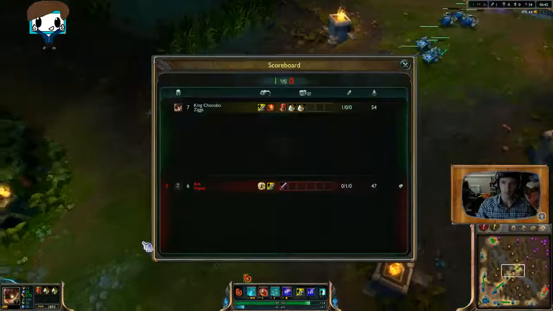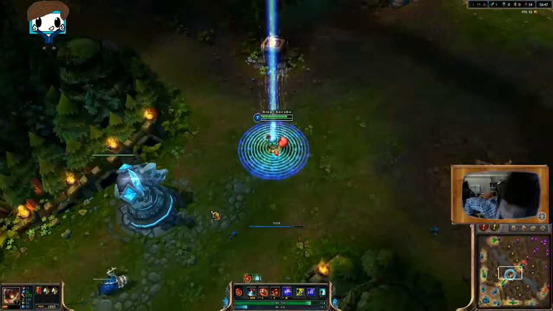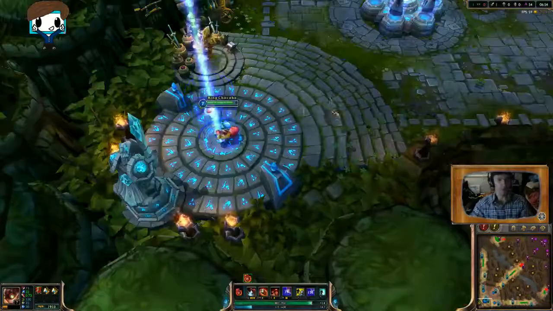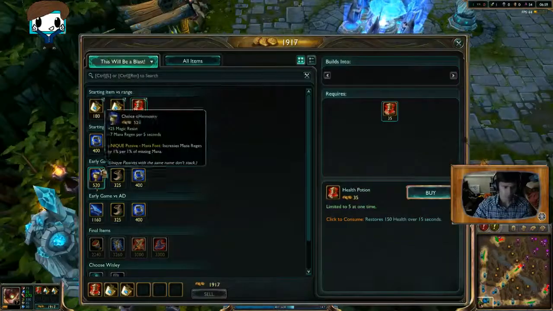Alright, and now I have 54 CS at 6 minutes and 45 seconds. I haven't missed very many, and that's almost 10 CS per minute. I mean, that's also because you don't have too much jungle pressure, you're not roaming too much, and I do have a kill, so you have to take that into account.